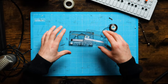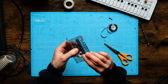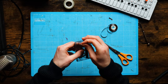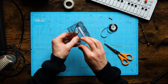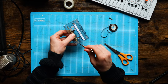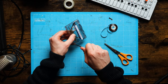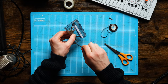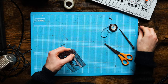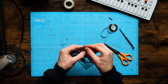Let's just get this on whilst you can. I'm gonna put a screw in here to hold it in place, and then we can find out, does the tape loop work? Is there anything on the tape? Am I going to be met with the beautiful voice of Tina Turner? Or the not so beautiful voice of Mick Hucknall? Is that the Simply Red guy?